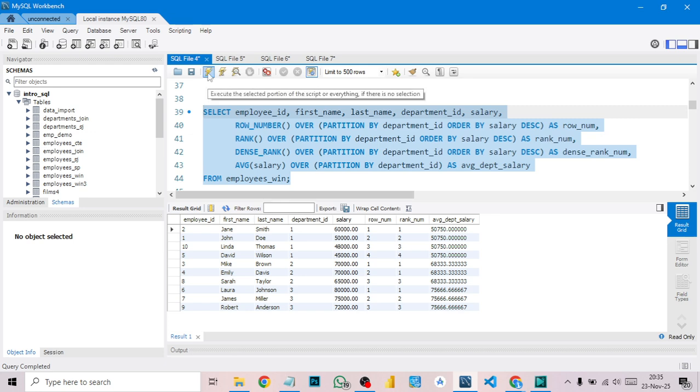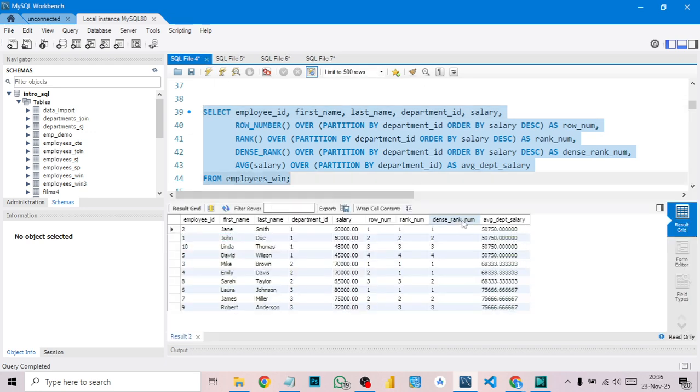It can be very, very confusing. So yesterday we explained how row number works, rank works, dense rank works, and now we are making use of aggregate function. Here I'm using average. I can use sum too. I'm just using average.